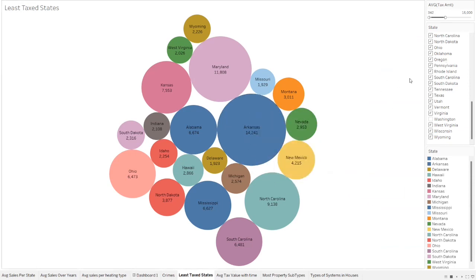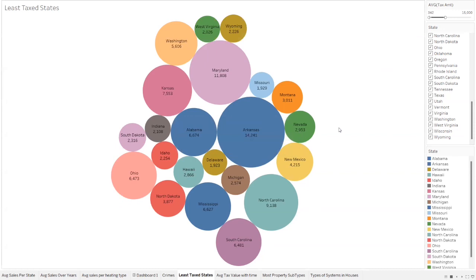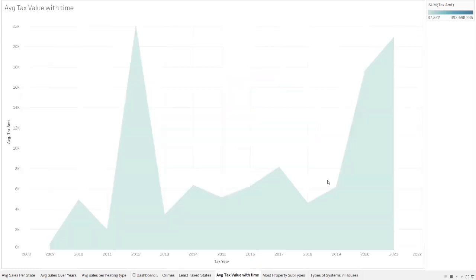So Amit, can you just click on Washington, which is unchecked? So we'll just see it in the graph. Yeah, so there it is. You can see the average tax amount for that state, and you can decide based on that. Okay, we'll move on to the next sheet.